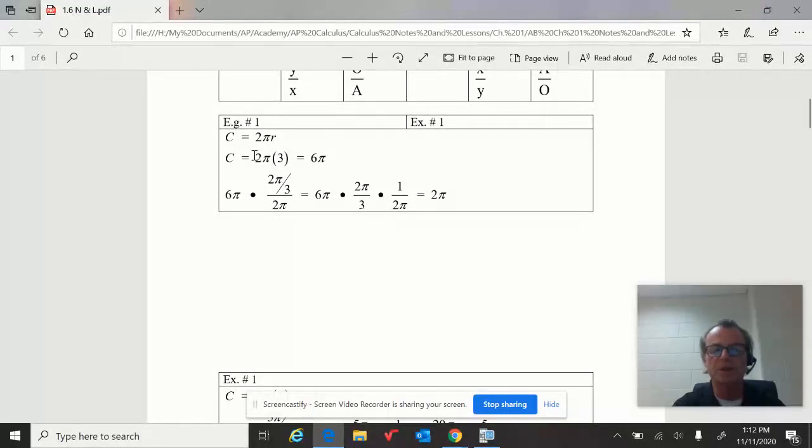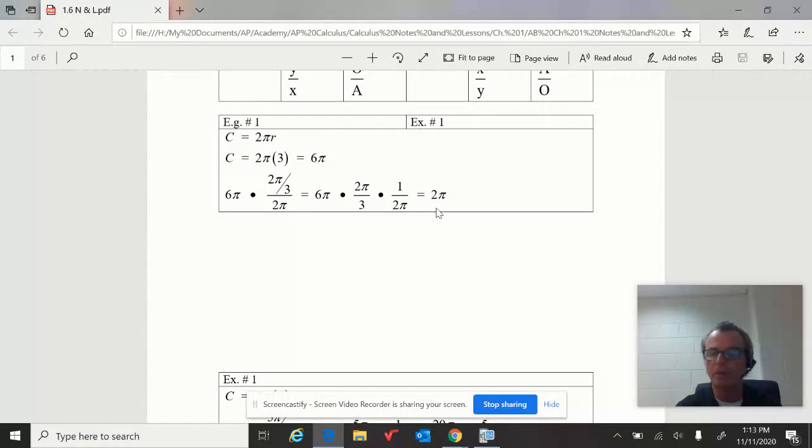So what we did was say the circumference by definition is 2 pi times the radius. And in this case, the radius is 3, so the circumference of the entire circle would be 6 pi. But you don't have the entire circle. You have 2 pi over 3 of 2 pi. So I just multiplied 6 pi all the way around the circle by 2 pi over 3 divided by 2 pi, which we rewrote as 2 pi over 3 times 1 divided by 2 pi. 2 pi's reduce, 3 reduces into 6 pi, and that would be the length of the arc. Under those circumstances would be 2 pi.